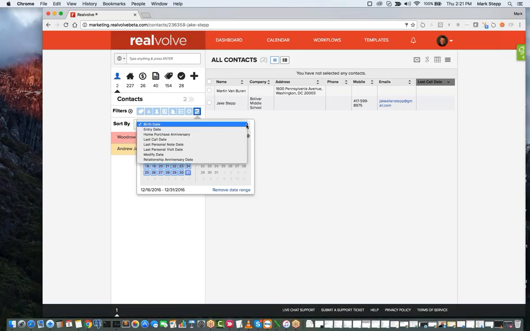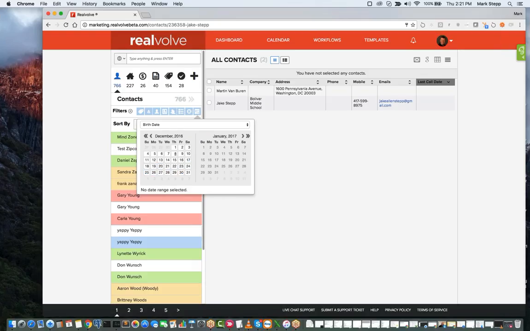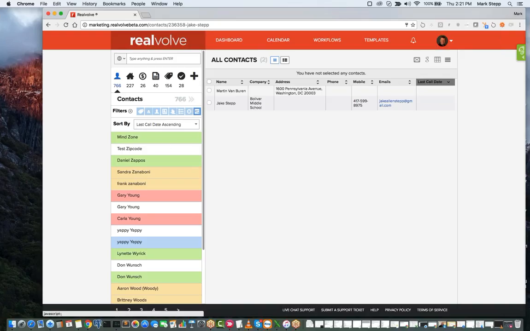If you're going to remove the date range, you need to make sure you select the date range option that has the filter, because you'll see here I've got entry date marked, and there's no reset, where I was working earlier with the birthdays, and it does have a filter on for birthdays, so I can remove that date range if I want. So it goes back. So the filters are very powerful, and you can go in there and select your filters in a multitude of ways.